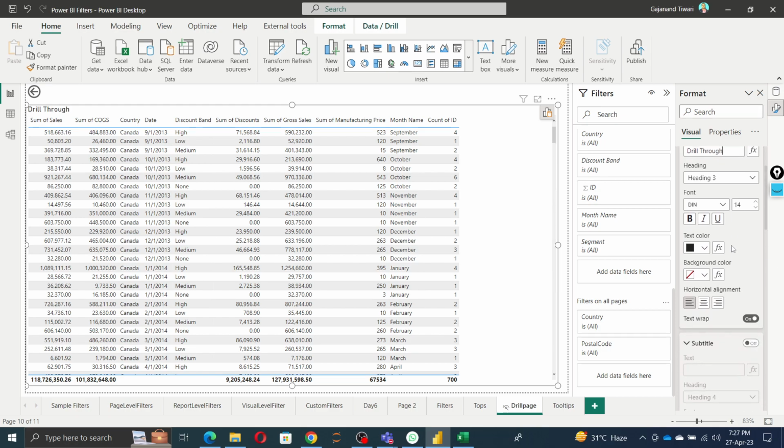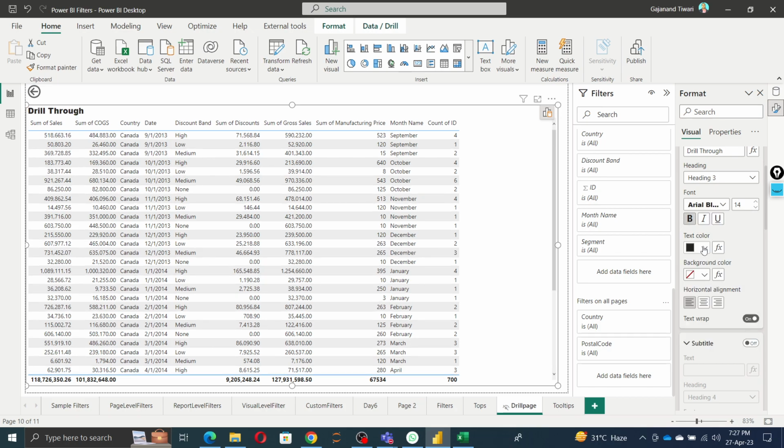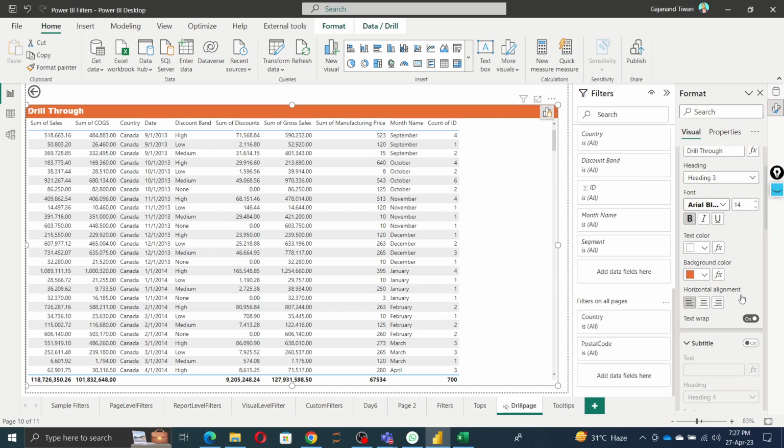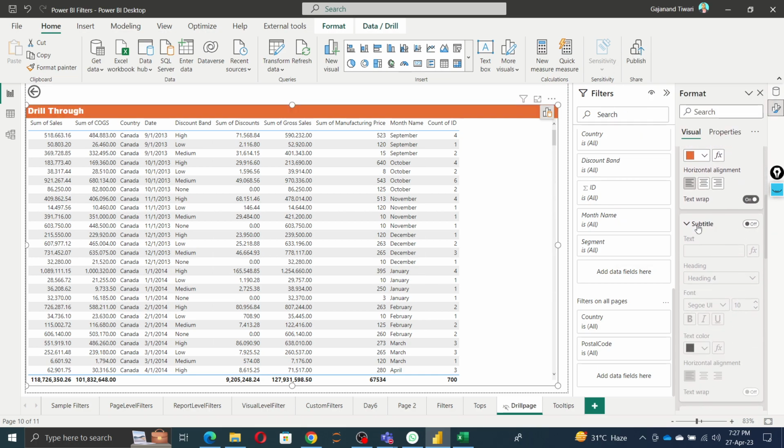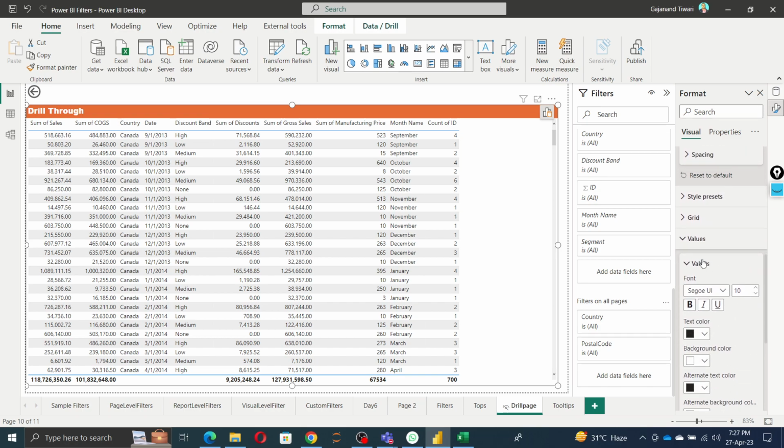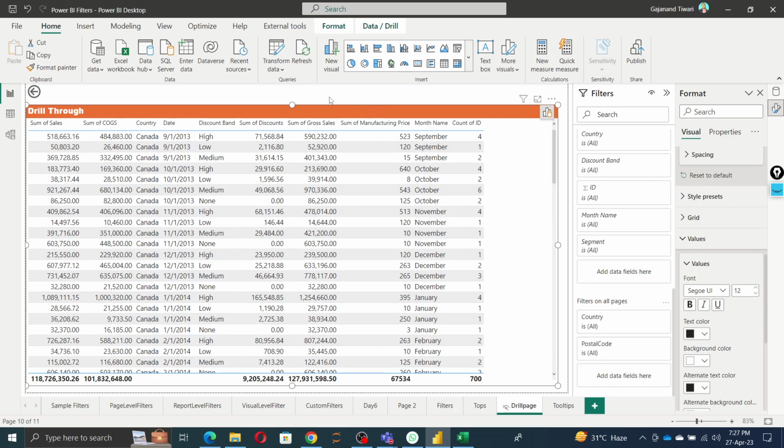Then change to bold, text color white, background color light red, and change the value size a little bit, to 11, so it looks good.